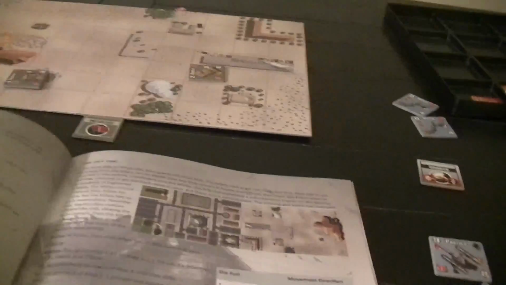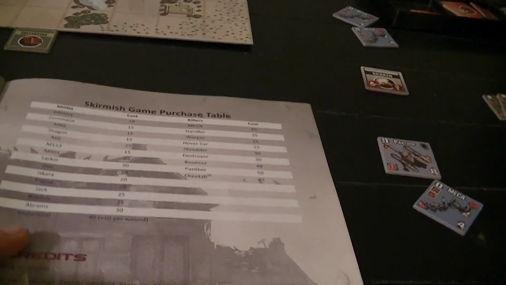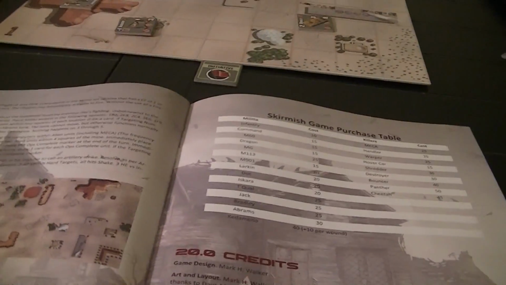And that's about it. And then we get to scenarios. And what do we have here? I think it's 6 scenarios in the base game. No, more than that. 7. I got 8. It's hard to see what's going on. I think there's 8 scenarios here. Then there's a skirmish game where you can buy units and set up your own scenario of your choice.